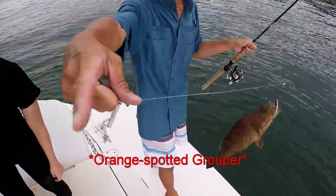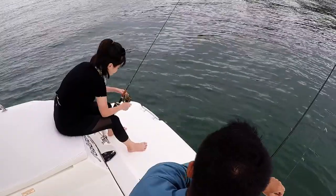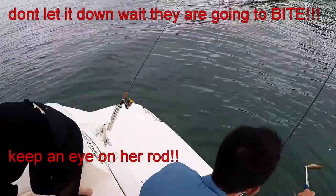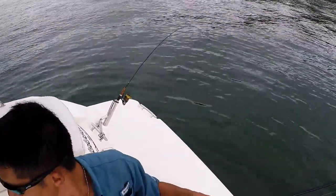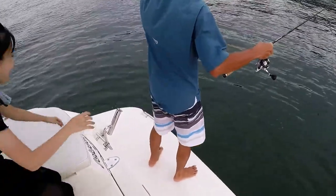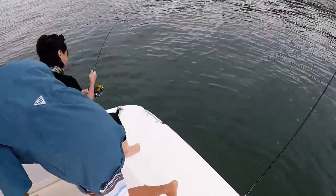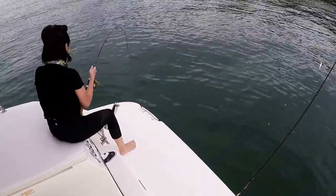Fishes, oh see, they're all busting, see! Yeah, I hear it, but I don't see them. Don't let it down, they're trying to bite. Let it bite, this is not small fish. Big one, drop down. Get ready, get ready. Hurry up, hurry up, careful, careful! Oh my goodness! Slowly crank. There's a whole school at the bottom. Slowly fight.